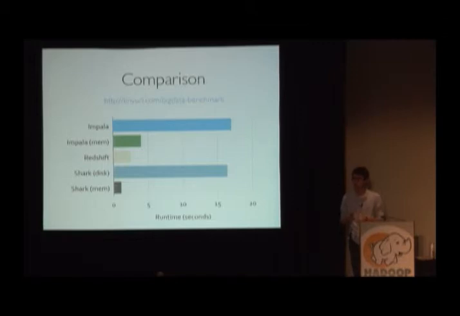For example, direct replacement for Hive. It supports the Hive UDFs, Hive QL, as well as integrating better with underlying frameworks so you can run both machine learning and SQL in the same engine. But despite those richer features, in terms of performance, it's still very competitive with the latest tools coming out of other companies. And I didn't even bother including Hive because it would make the chart a little bit hard to read.